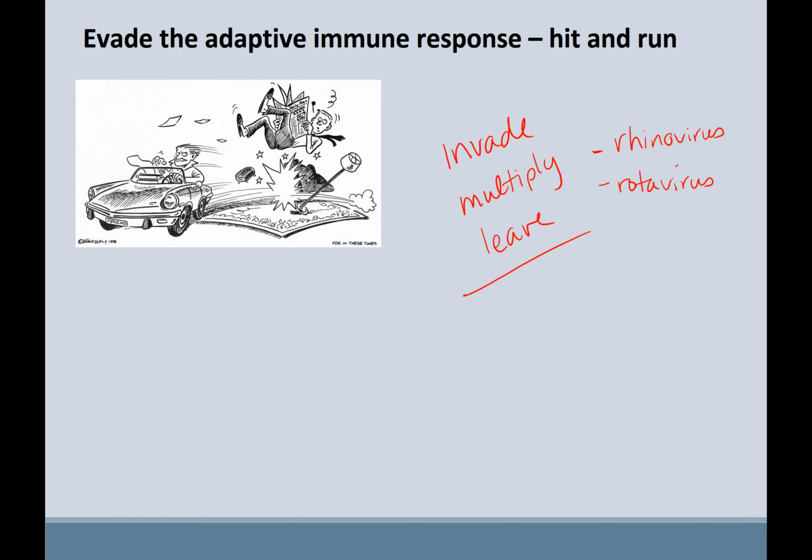before you even get the adaptive immune response. So this is one of the reasons you can keep getting these head colds over and over again, or you can get the stomach flu over and over again, because you haven't even had a chance to get your adaptive immune response up and running before the pathogen's gone. So those are some of the strategies that interact with our immune system that we talked about last week, and how the pathogens can avoid that or modulate or control the immune response.